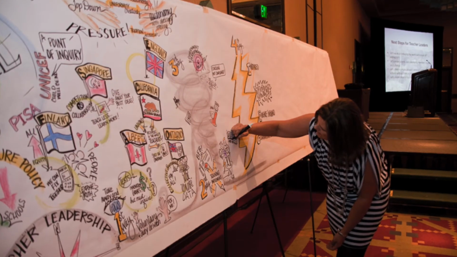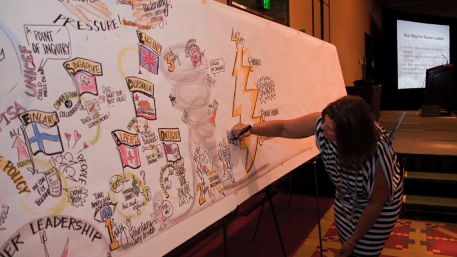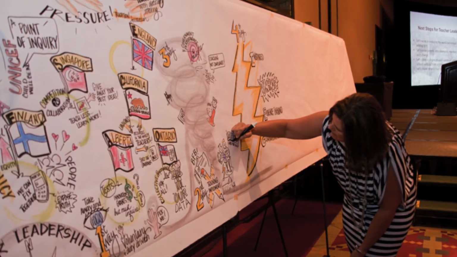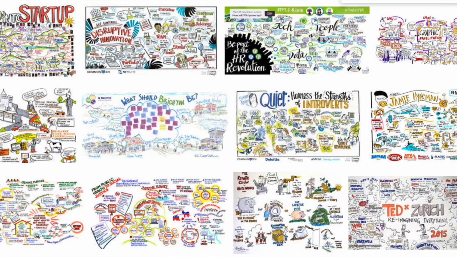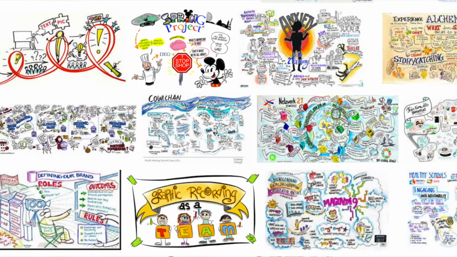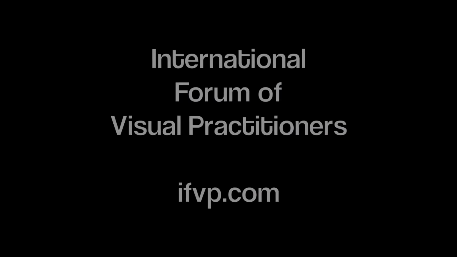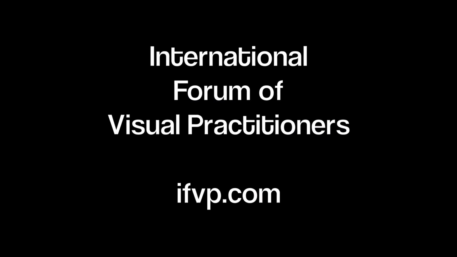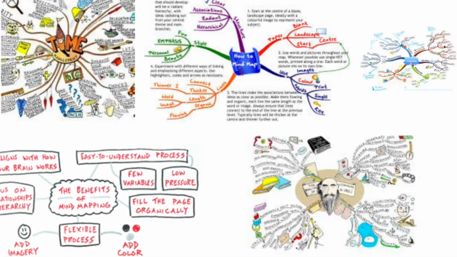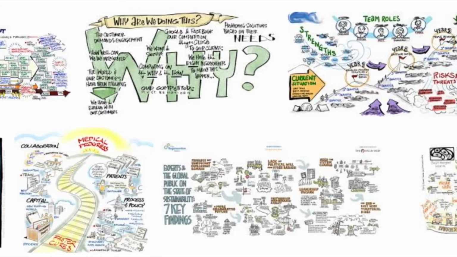When I pulled back the curtain, I discovered there were thousands of people using visuals to capture these big ideas with just a few combinations of text, images, and a few graphic elements. They were known by many names: graphic recorders, graphic facilitators, visual scribes, visual harvesters. It runs the gamut. But they were all part of a tribe that I discovered through becoming a member of the International Forum of Visual Practitioners. Every one of them is different. They have different styles, they use different processes, but all of them are designed to enhance learning through visuals.